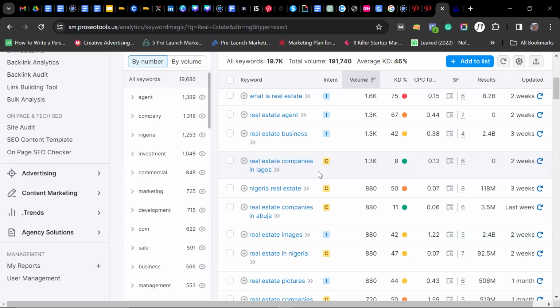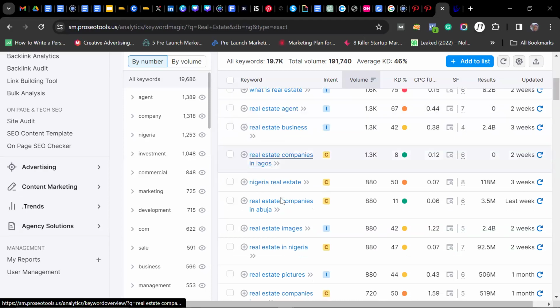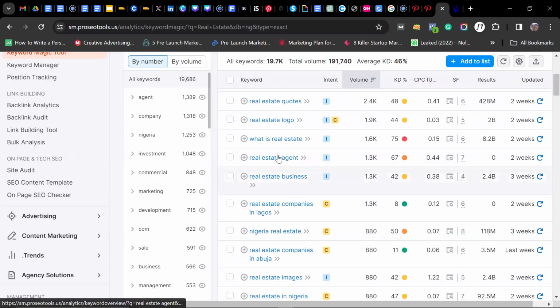And as I'm typing inside my blog, what is real estate, I put real estate. Real estate activities, or the buying of houses in Lagos, are handled by real estate agents. Inside the body, I have put another keyword, being what? Real estate agent. Right? And what other keyword did I pick? Real estate business.